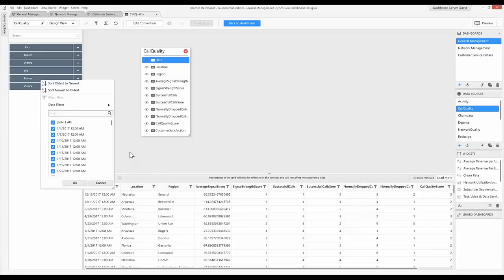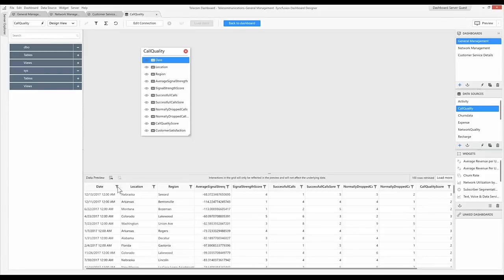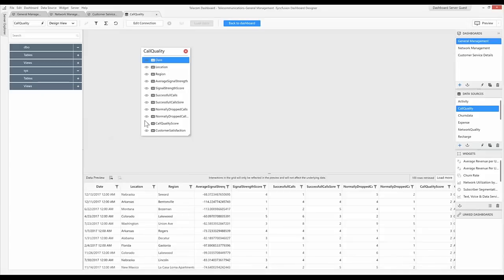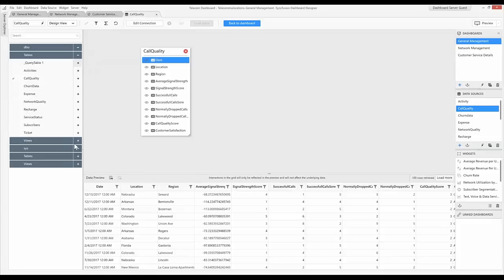These filters will be different depending on your different column types. One thing to note is that if you do apply filtering here, this only applies to the data preview. It has no effect anywhere else in the data source. You'll notice that we also have access to all the different things in this database that we've connected to. So we have access to our tables, our views. If we had any stored procedures, they would also show up here as well. So in this case, we've pulled out a single table, and you can see all the fields within that table.